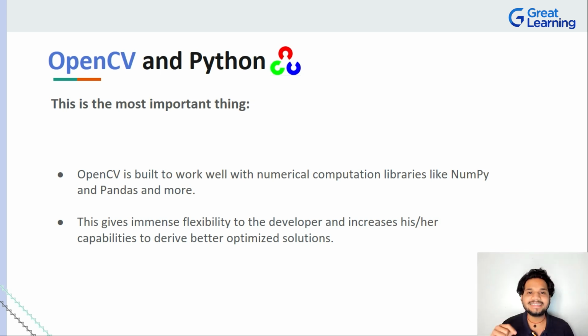So having the understanding that you can use already existing libraries and bring in a new library which will again work fantastic with these will give you a lot of flexibility, because you'll not have to worry about any sort of complex syntax that OpenCV might bring, because that is solved with Python. The next thing is you really do not have to worry about performance tuning or performance tweaking right at the beginning. Again, why? Because OpenCV and Python gel really well together, and you don't have to worry about that for a good amount of time. So eventually you'll only be worried about the logic.